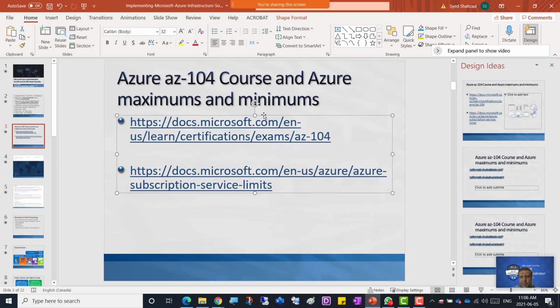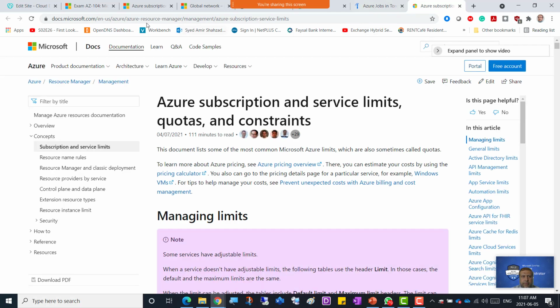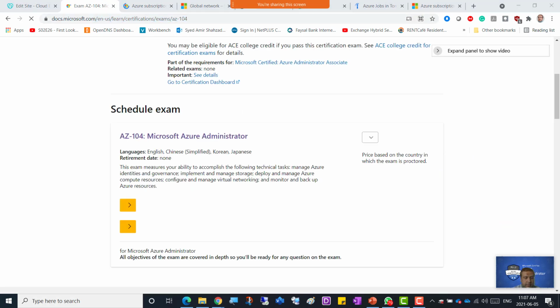And the more you use Teams and Exchange and Office 365, the better. But this is the client side, of course. You need to know the admin side. Okay, I'm just going to click this now to go to the AZ104 topics. Okay, so that was not it. Anyway, I had already opened it. So I'm just going to put that here as well.